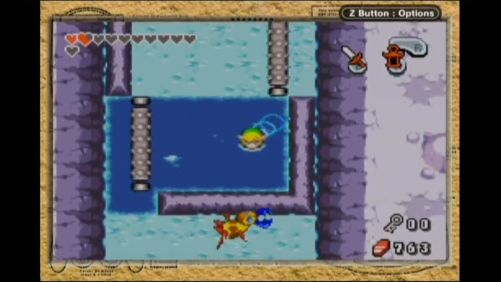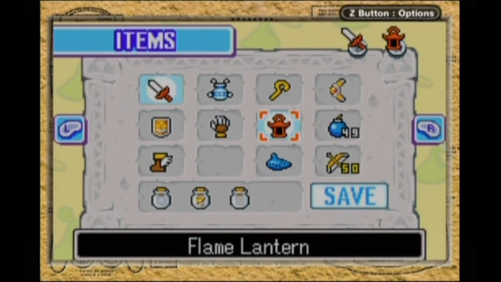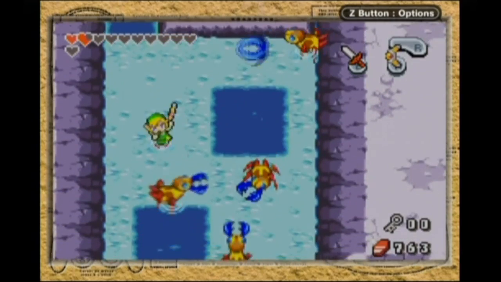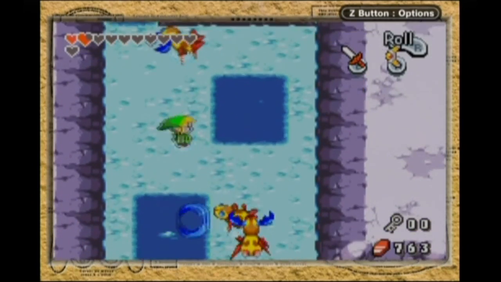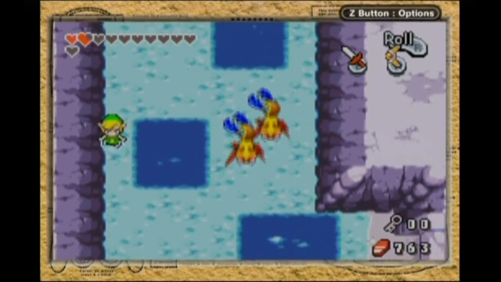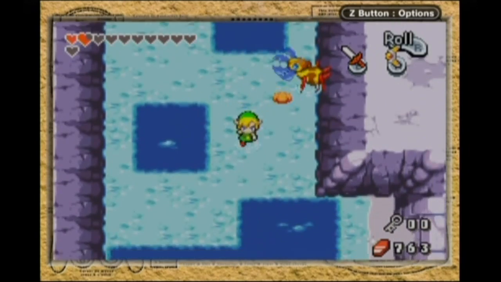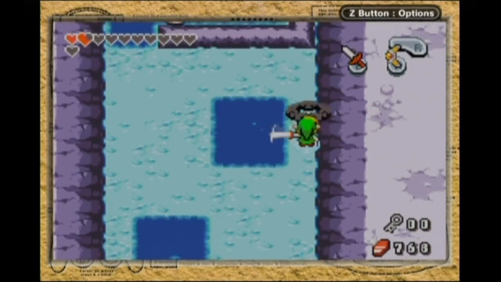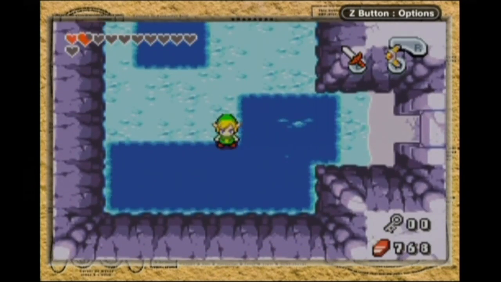Up. And down. And we have another ant enemy! No! What are these things called? Well, I'll make you drown. I'd really like to kill one of these guys so that they can give me some energy. Haha! Thanks for the Kinstone piece, but I really would have preferred hearts, actually.